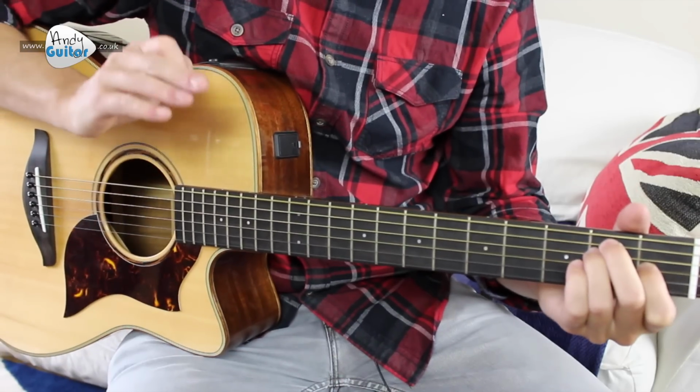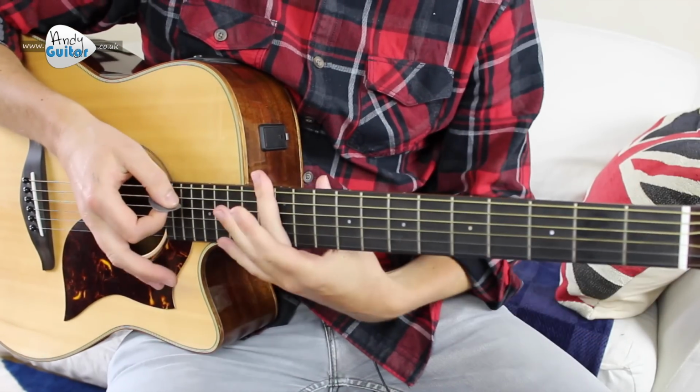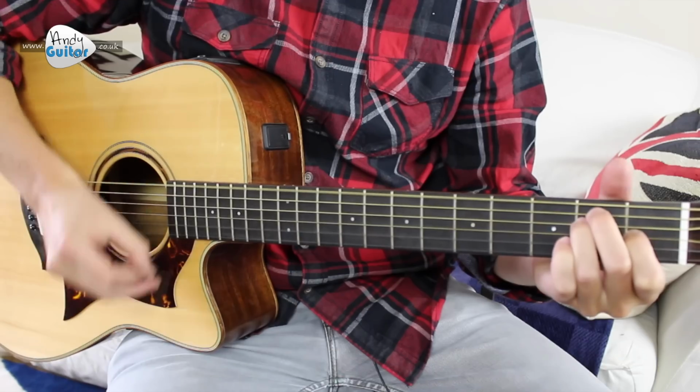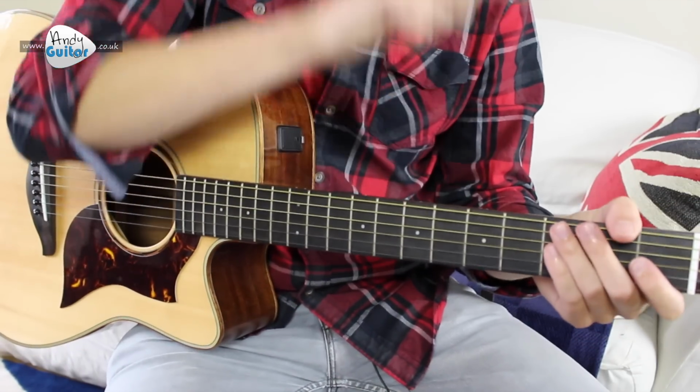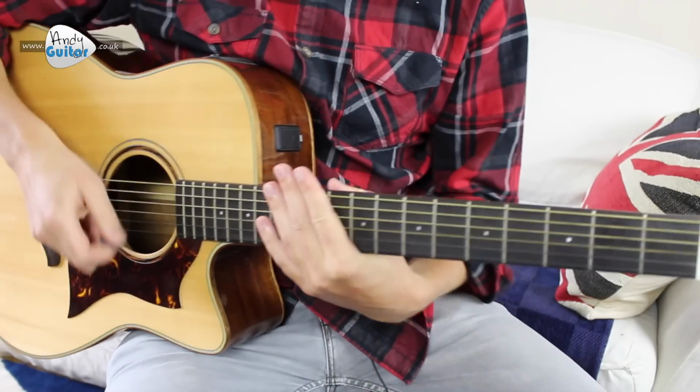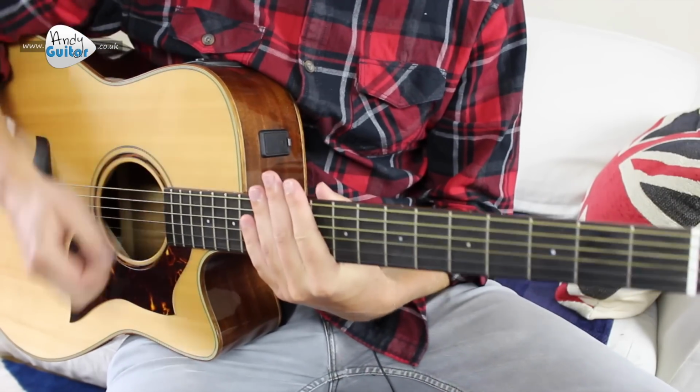And to avoid some very complex chords there, just strum the E once. Nice and easy, guys. That's pretty straightforward. Let's look at the chorus with the strumming pattern that I was playing earlier. Down, down, up, up, down, up.